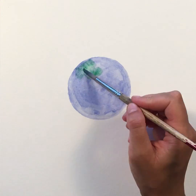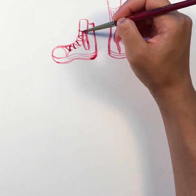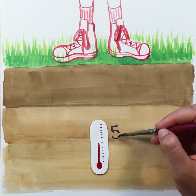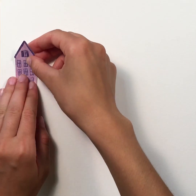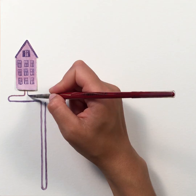Right beneath our feet, the earth is soaking up energy from the sun, and it's been doing this for a long time. Near the surface, the ground warms and cools with the seasons, but lower down, it stays at a constant temperature. In Massachusetts, that's 55 degrees Fahrenheit year-round. This stored temperature is a source of renewable energy. It can be accessed to heat or cool a single building without using fossil fuels.